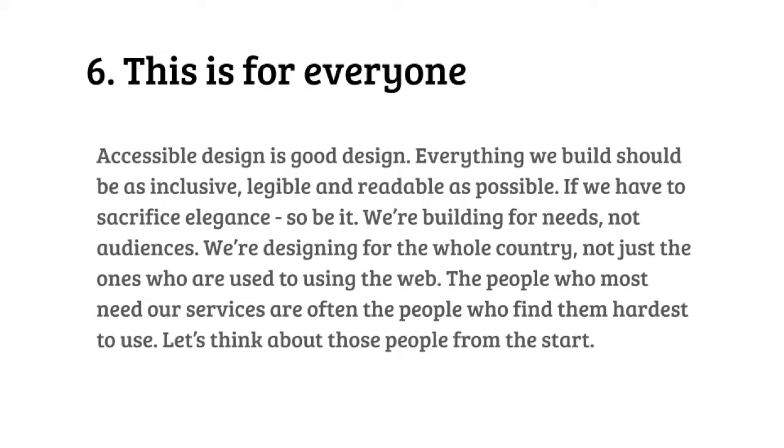Number 6. This is for everyone. Accessible design is good design. Everything we build should be as inclusive, legible, and readable as possible. If we have to sacrifice elegance, so be it. We're building for needs, not audiences. We're designing for the whole country, not just the ones who are used to using the web. The people who most need our services are often the people who find them the hardest to use. Let's think about those people from the start.